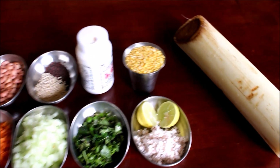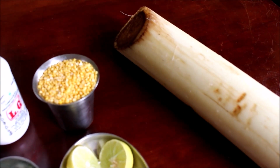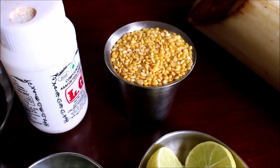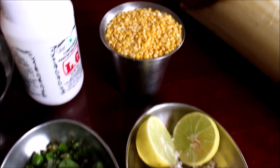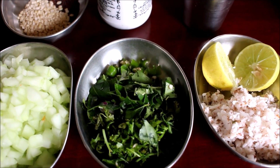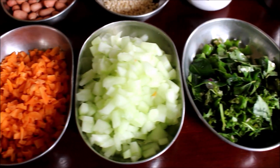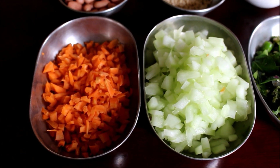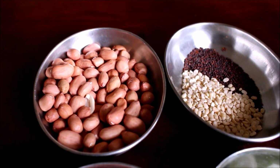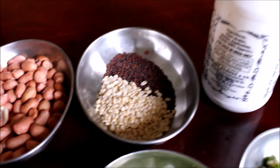For this recipe, I'll be using banana stem, split mung beans or moong dal, grated fresh coconut, lime, finely chopped coriander and curry leaves, peeled, deseeded and finely chopped cucumber, grated carrot. We would also require peanuts, which I'll be dry roasting and using in this recipe. For the tempering, we'll use split black gram dal, mustard seeds and asafoetida.